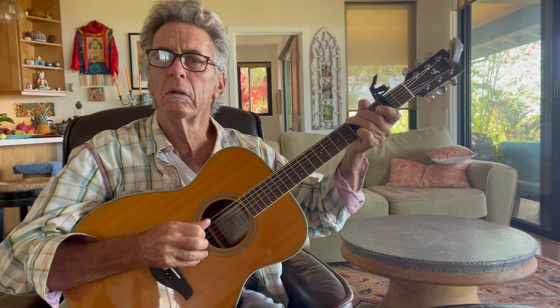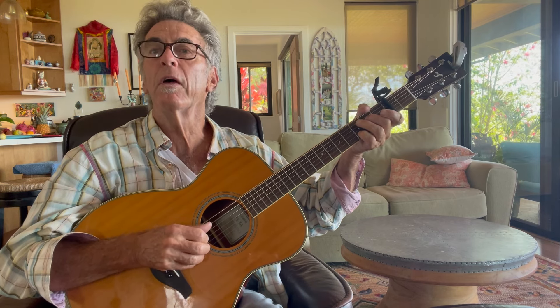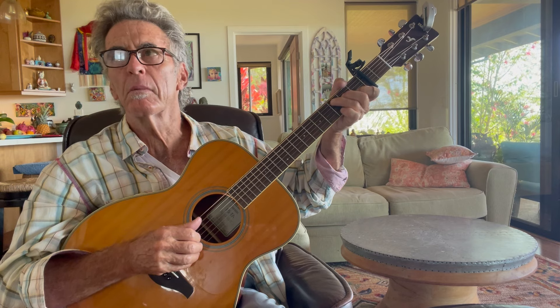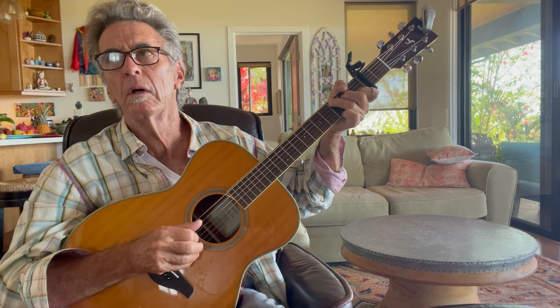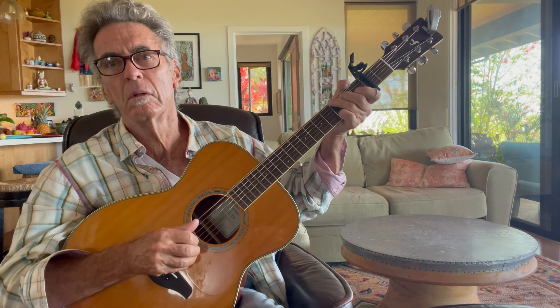Here's one you can just practice. I'm basically hitting the down on the low E string, then pinching the B and the G string, then a hammer-on to the second fret of the D, and open G. If you get just that - and then the same exact move on the C, then hit that cool D voicing, maybe fingerpick that, and then back to your G - you've got a song, really. I think I just wrote a song.